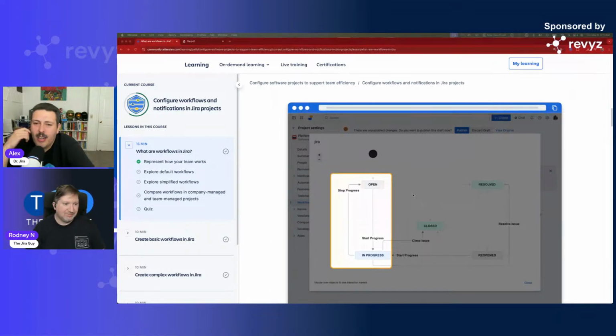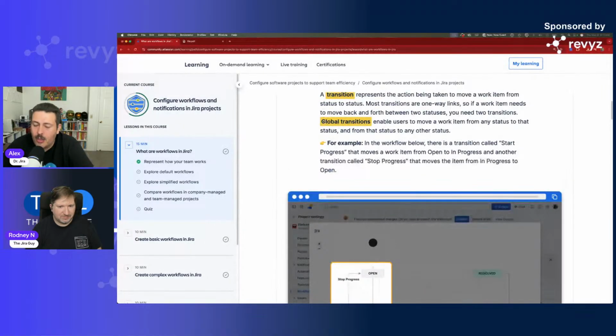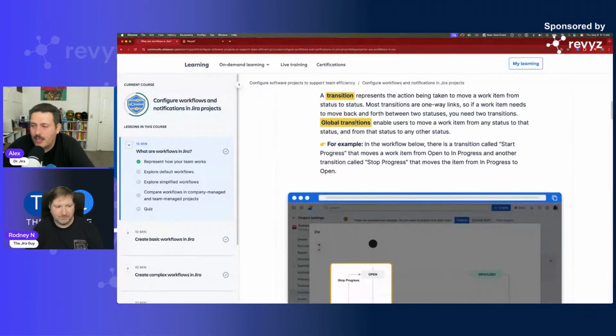That again is a very surefire way of getting yourself into an Etch A Sketch situation, and it nicely transitions into something that Atlassian calls a global transition. In this scenario, if you have a blocked status that you want everybody to be able to get to, I love the global transition because it allows you to come into that status from any status. So that solves at least half of our Etch A Sketch problem. However, you will still need to transition out into individual statuses, so keep that in mind. The takeaway here is that you can use a combination of both global transitions and explicit transitions, as I call them.